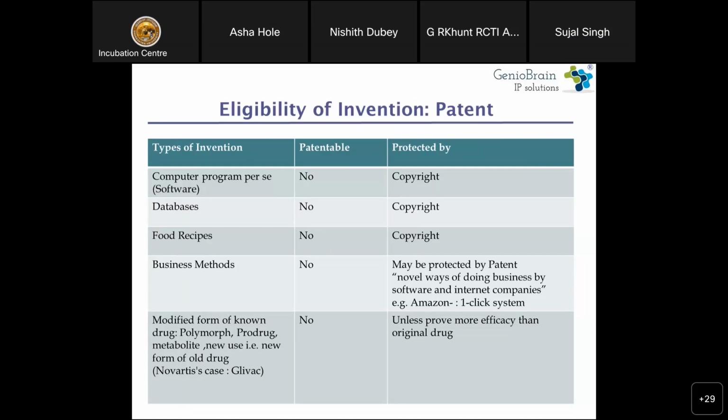The section 3D objections are there, we understand. But if your product is technologically advanced, you can surely get a patent for it, because the patent office has particularly mentioned that if you prove the efficacy and give proper comparative data, you will easily overcome section 3D. Scientists just have to focus on whether their invention is really a commercial need or a market need. Then they can overcome all the parameters given by the patent office. By proper drafting and filing, you can easily overcome this.